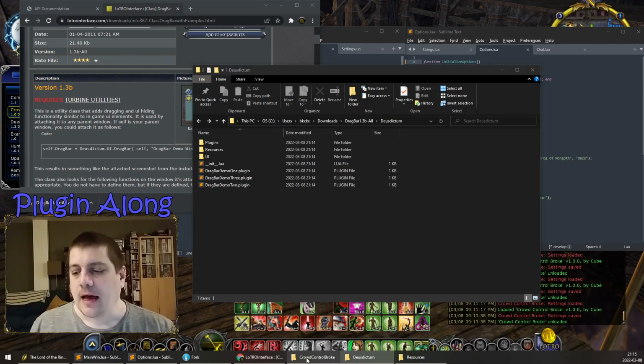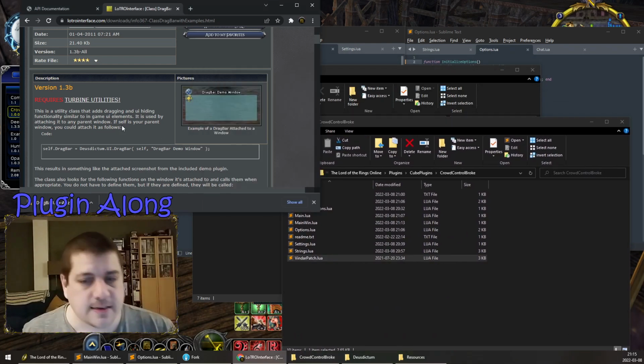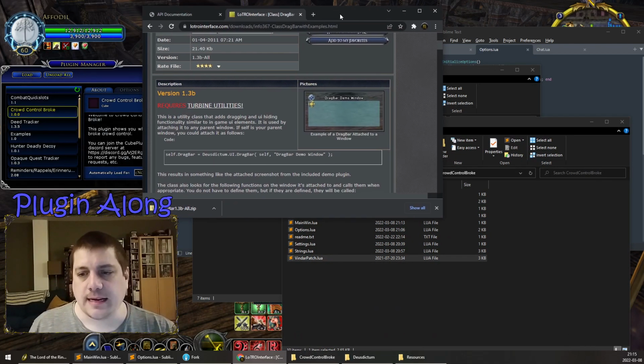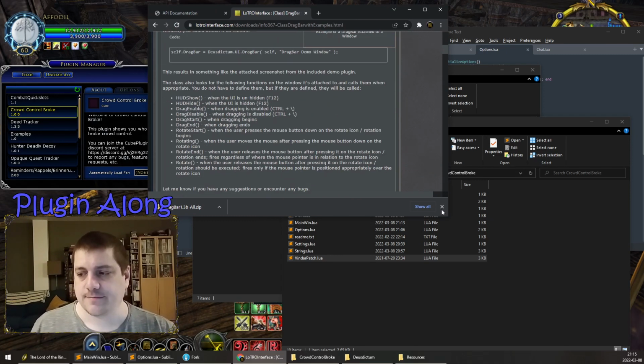Oops. So first of all, let's see. This utility class adds dragging and UI hiding functionality similar to in-game UI elements. Great. Attach it to any parent window. If self is your parent, you can attach it like this: drag bar, self, that. Nice.